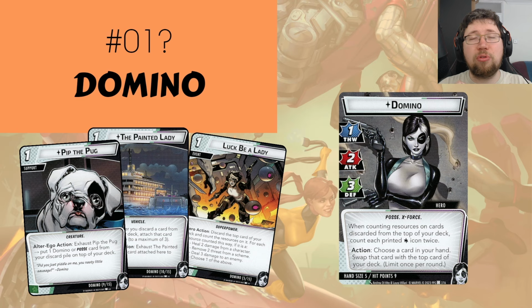Domino has so many ways to move cards around. She can use her hero ability to move cards from the top of her deck to her hand, her alter ego from the discard pile to her hand, Pip the Pug from discard pile to deck. Painted Lady will catch anything you discard, and if she wants to discard a lot from the top of her deck, that's kind of her main mechanic.